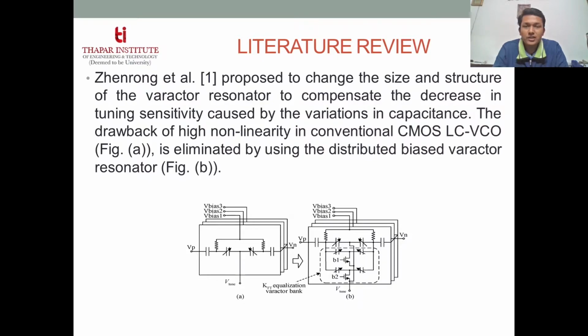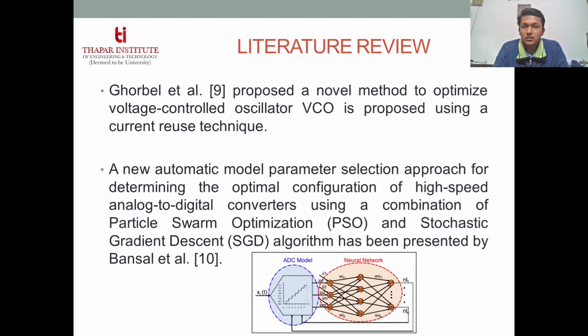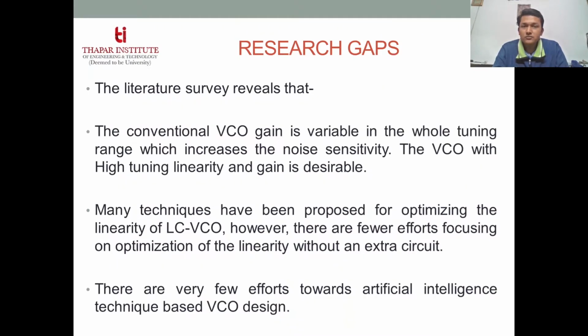Zenrong and others proposed to change the size and the structure of the varactor resonator to compensate for the decrease in the tuning sensitivity that is caused by the variation in capacitances. And also Gorbel and others proposed a novel technique to optimize VCO using current reuse technique. Also, a new parameter selection approach for high-speed ADCs using particle swarm optimization and SGD algorithms was proposed by Bansal and others.